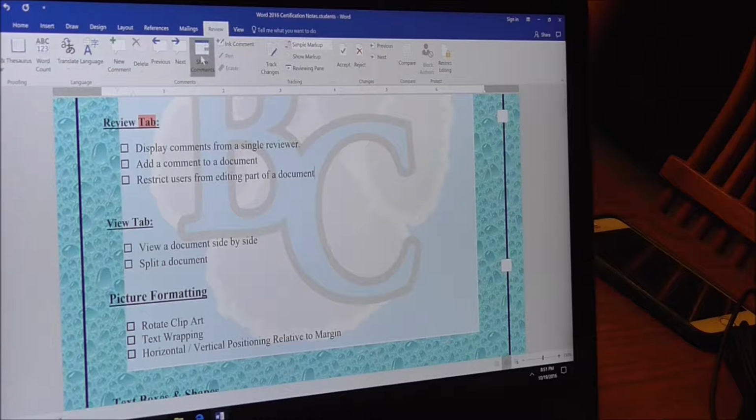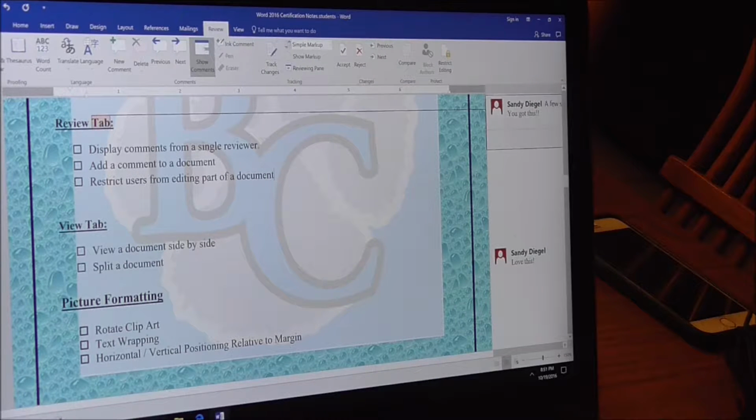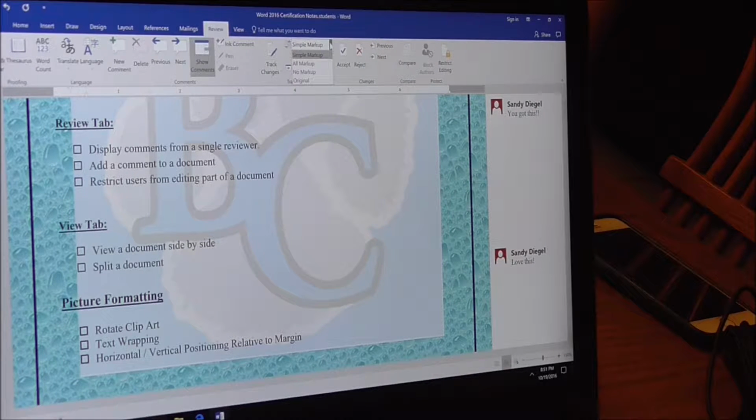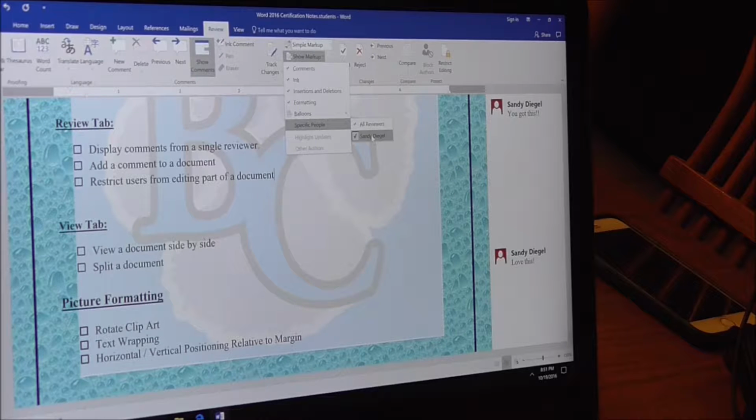When you show comments, you can show from multiple users. These are both from me and by me, but sometimes you can show all the users or multiple users. So if there's more than one, you can show that. So where it says show markup for comments here, you can click there. You can go down to specific people. You can click from everybody or only from one person. So when you want to show it, you would click show markup here in the middle, drag down, and then you can pick which people. In this case, there's probably just yourself listed.